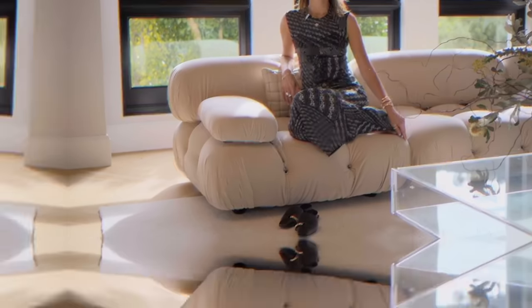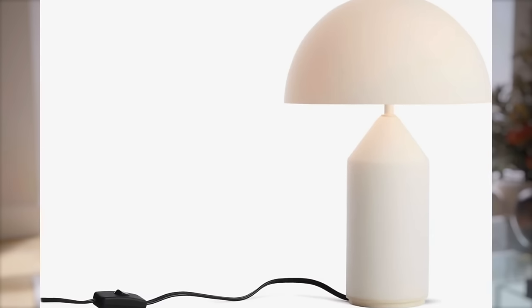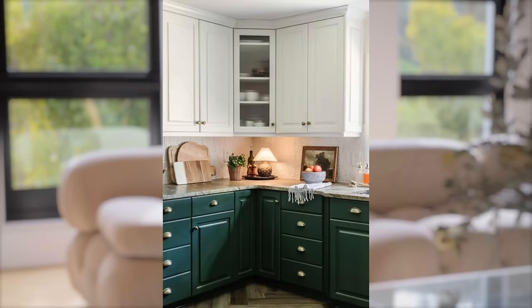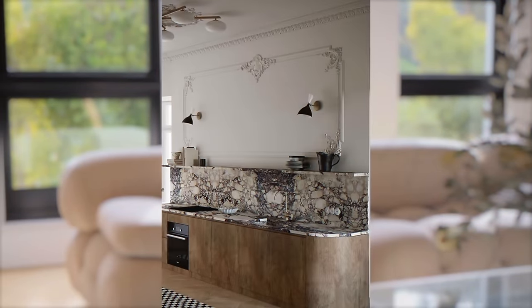The next tip is mood lighting in the kitchen. Tom Ford has lamps on every one of his countertops — his projects haven't been photographed, but from a secret source I know he has lamps on all kitchen countertops and they look incredible. He typically has an Apollo lamp. If you can drill a hole in your island and put a lamp on it, do so. If not, every island has an outlet — plug in your lamp and put it in a corner of the kitchen; it's so chic. And putting in sconces for mood lighting in a kitchen is definitely trending.